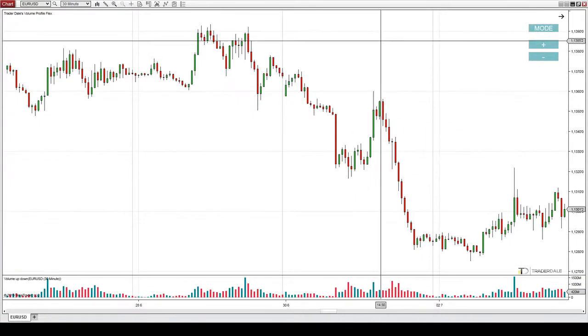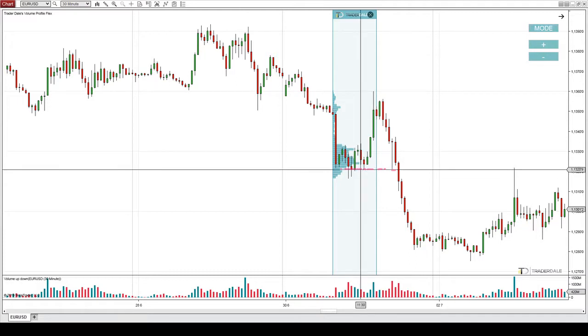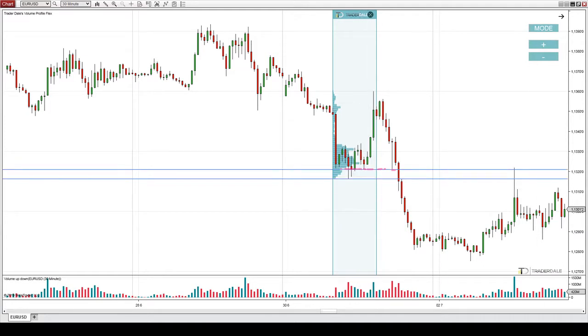Now let's have a look at this example. Let's say that you went long in here based on this volume cluster, alright? The setup was based on this volume cluster. Now you want to place your stop loss in a low volume area. So in this case, it could be either in here. Let me draw a straight line, that would be better. Or in here. This is where the low volumes are. Those low volume areas are below this volume cluster.